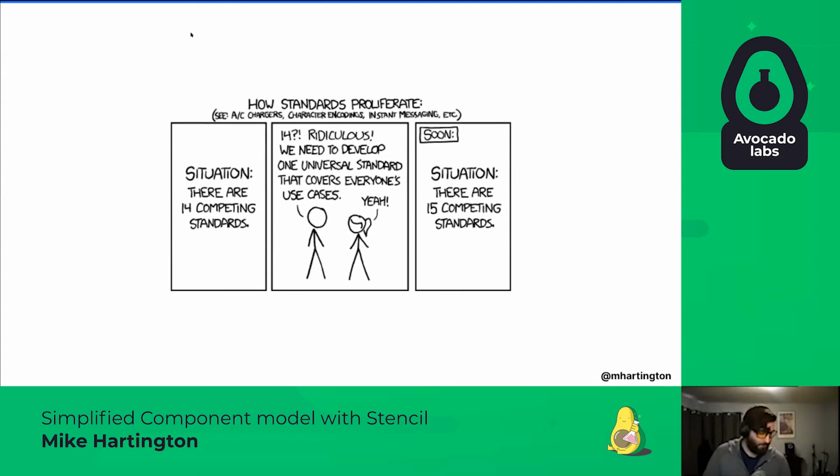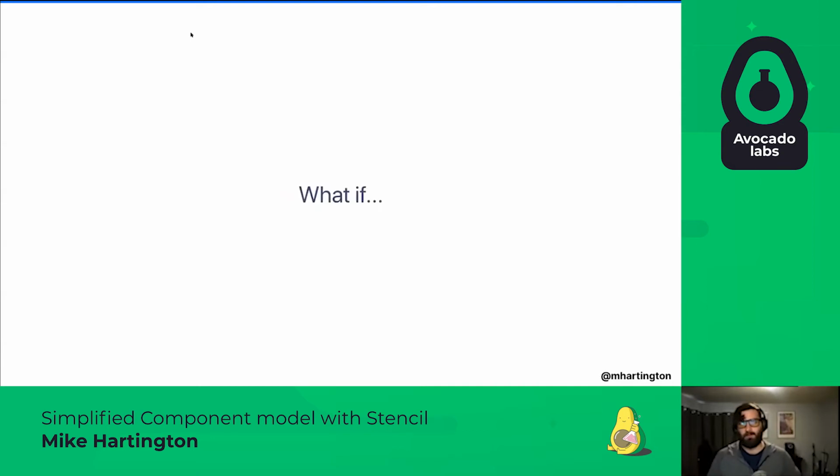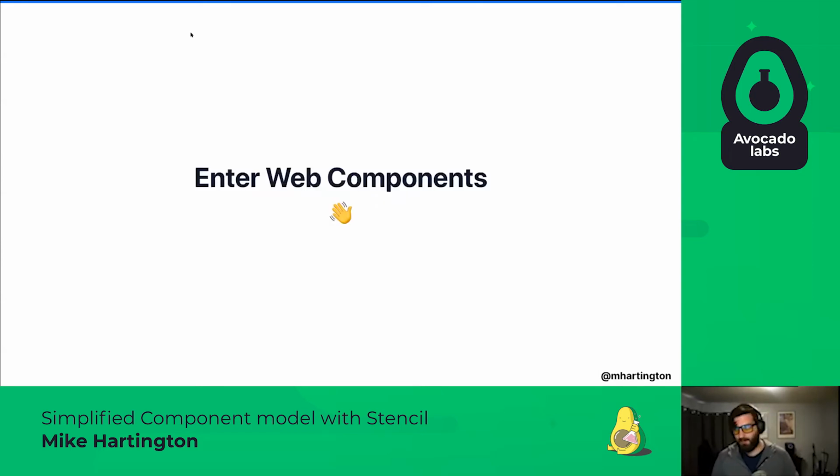So web developers and browser vendors came together and said, hey, we can't get into this situation where we have 15 competing standards because we decided that we wanted to make our own. Let's cover the bases, not every use case, but let's create some core primitives. And what if we took all these primitives and baked them into the browser? That way frameworks, library authors, and component authors could all utilize and build on top of these to create something that is compatible with all frameworks. And that's where we get web components.